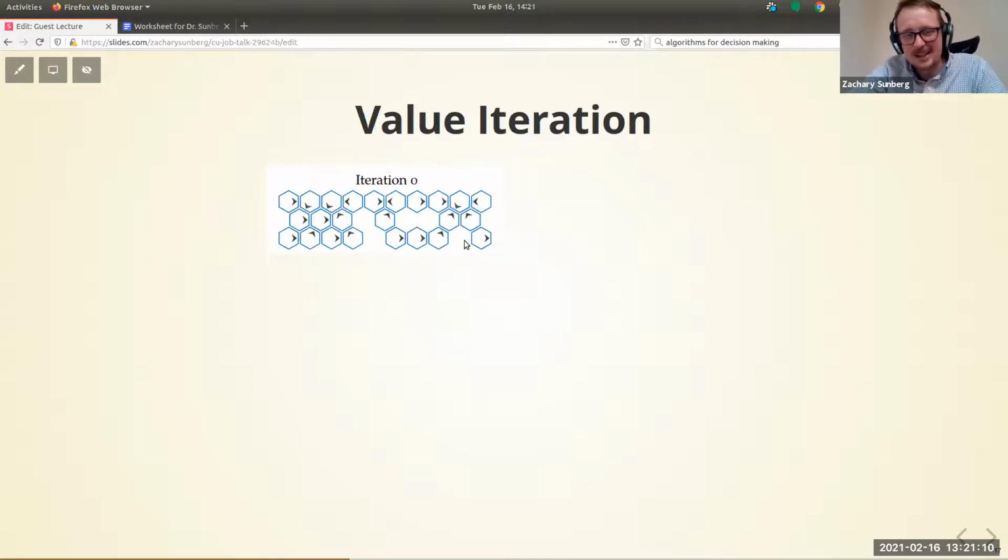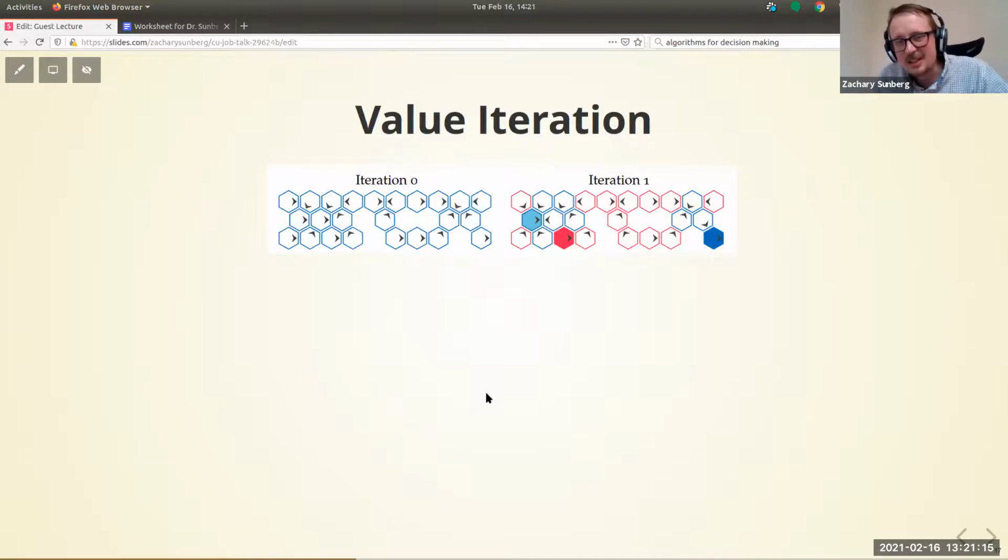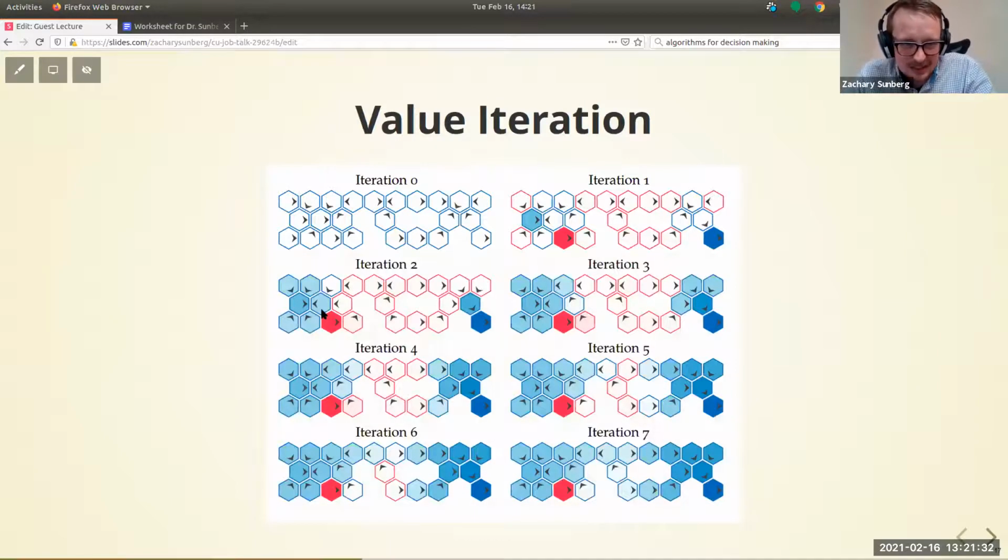So right now we start out with the value function initialized to 0. After one iteration, we basically just get the reward states in the value function. So this is plotting the value function, and we see we have a negative value right here, a slightly positive value here, and then a very positive value here. And then we simply iterate on this. So now we've backed up the value function.